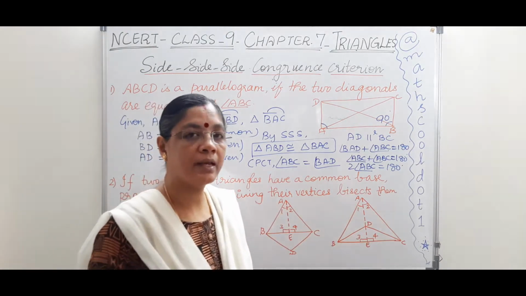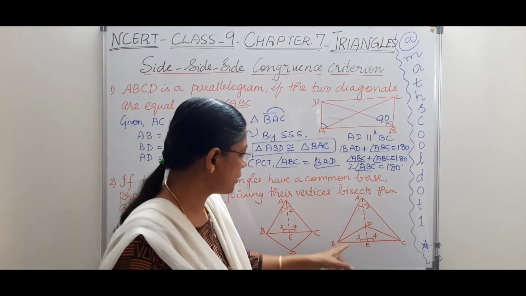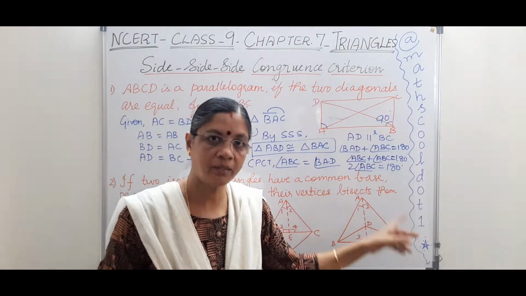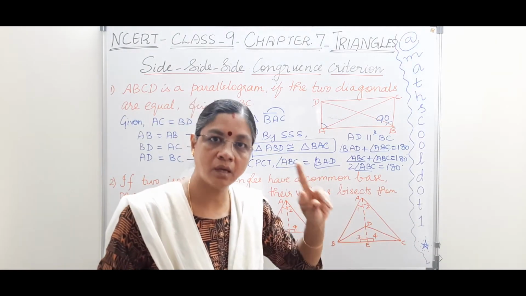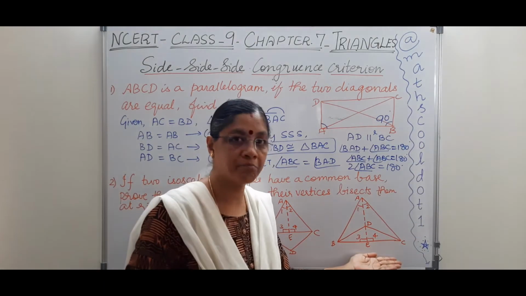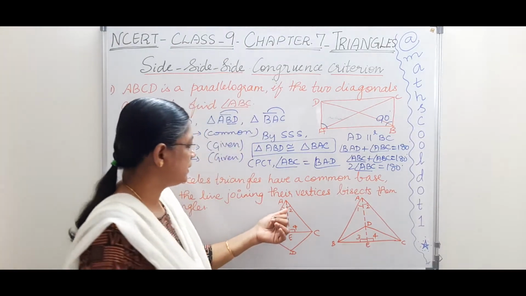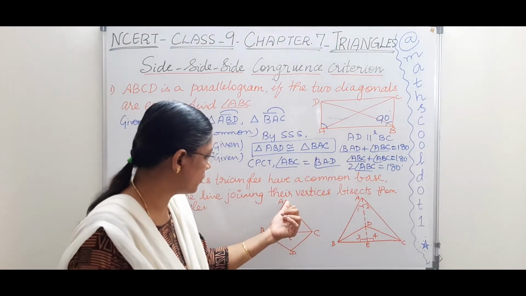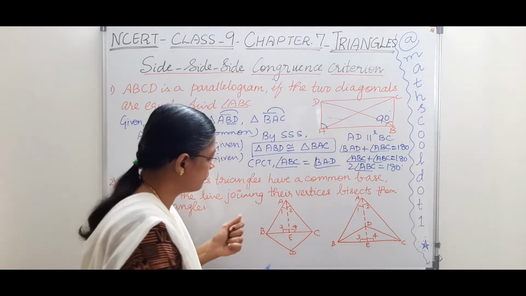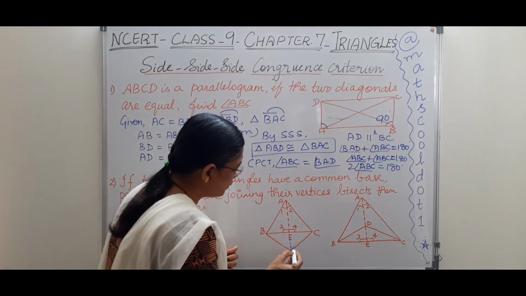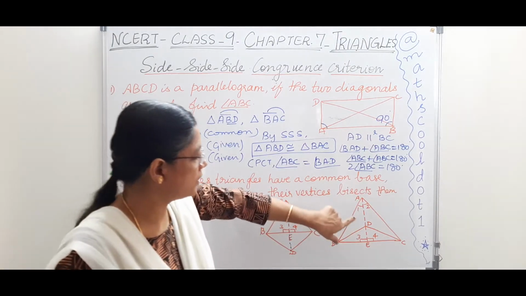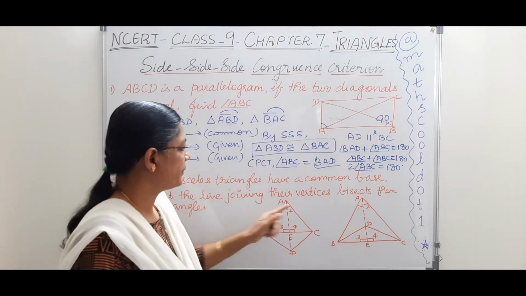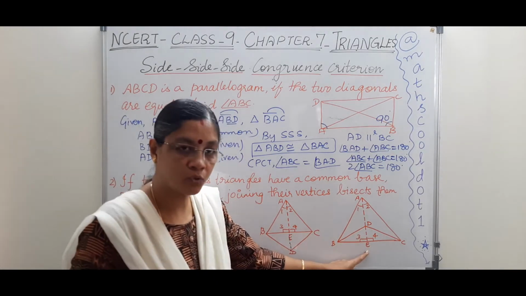Now you move on to the next diagram. You see there are two triangles ABC and DBC. Right. So ABC and DBC are two triangles with a common base BC. And the line joining their vertices. See, the line joining their vertices A to D. If I join A to D, here too, if I join A to D, their vertices, and here I have extended it up to E.